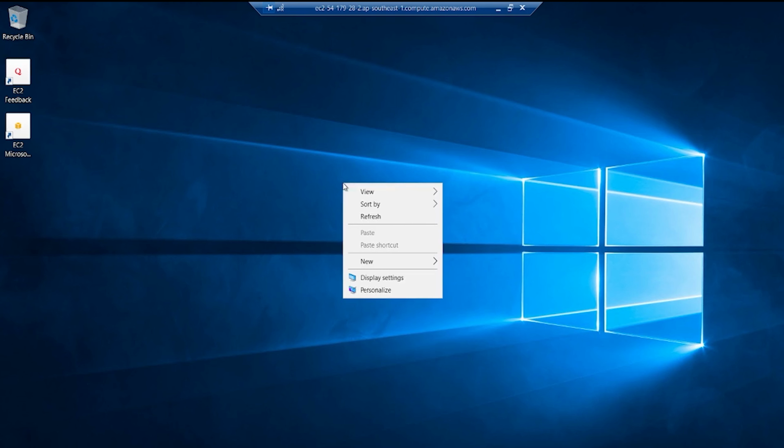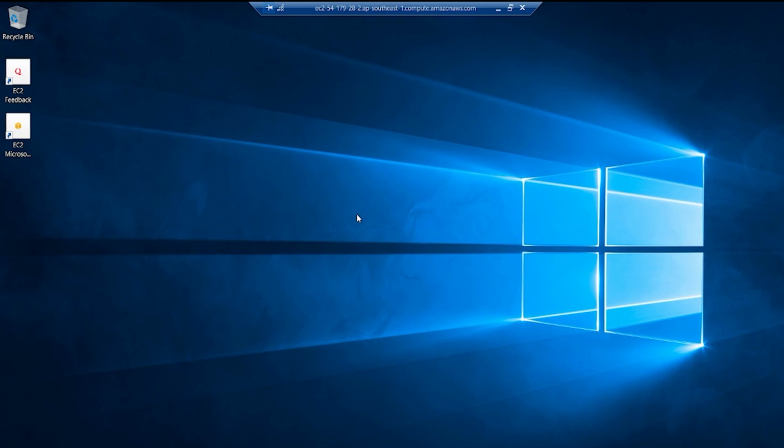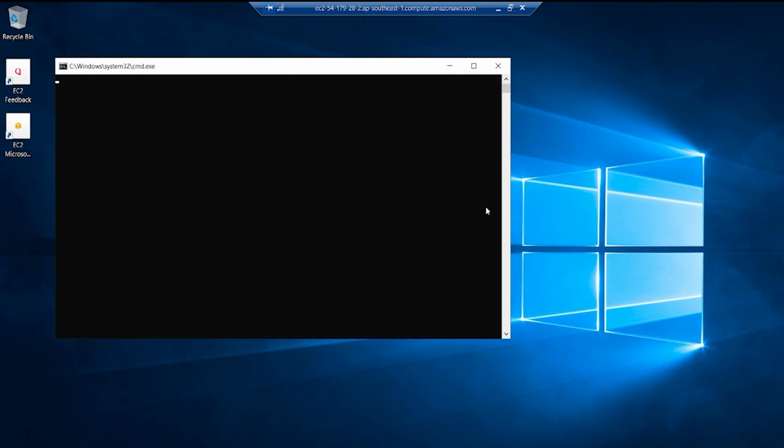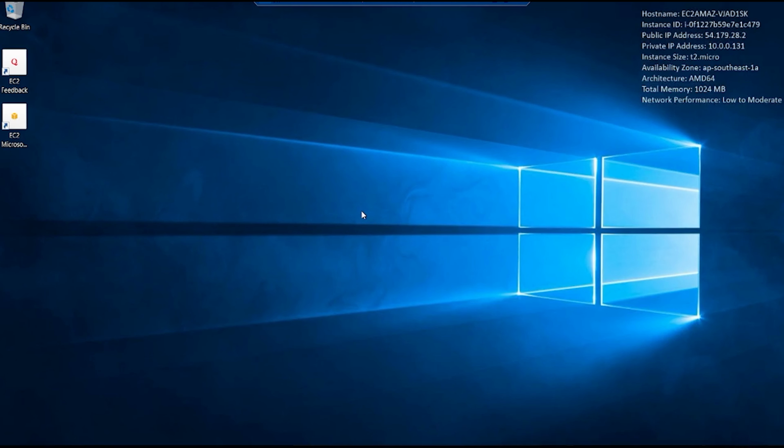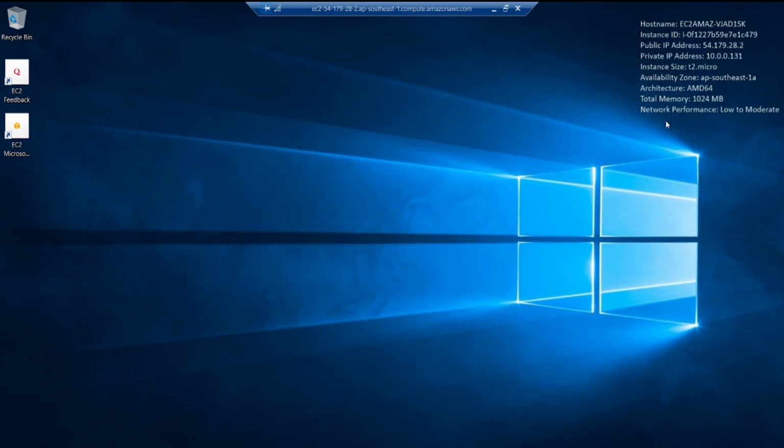We'll refresh it. After some time, there will be some details here of our virtual machine. We'll wait for that. See, we got details: host name, ID name, public ID, private address, public address, instance size, all these things. This means our virtual machine is fully started.